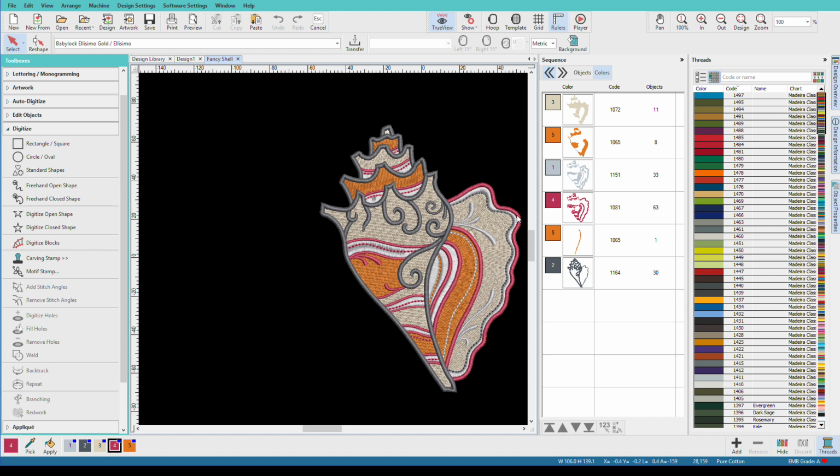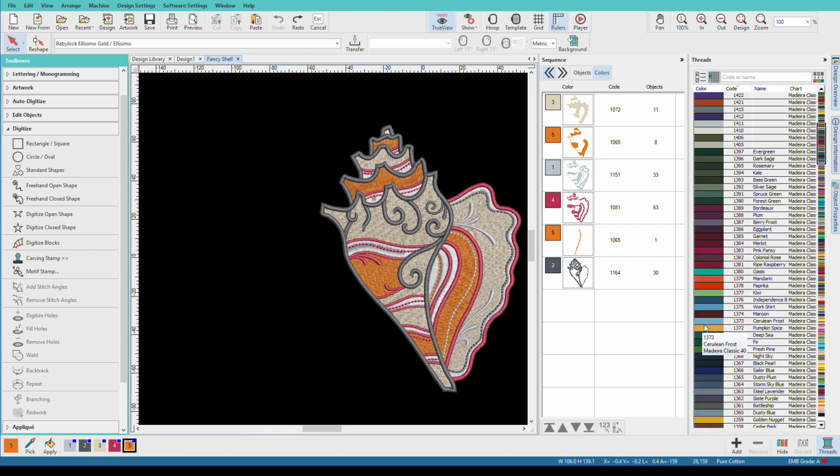Now if I add any new colors or I change any of my thread colors down here to a different thread color, it will still be in Madeira. Let's say that I want to change color number 5. Make sure it's selected down here on the Colors toolbar, and then I'll pick a different color. Maybe pumpkin spice. Double click it, and now we have a new color there. Notice that when I change this swatch, both of these swatches change.